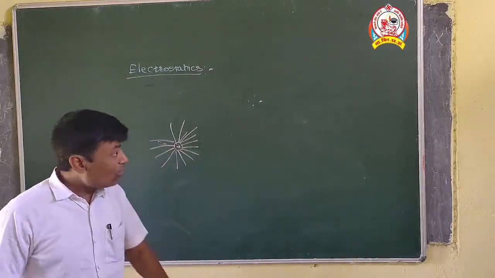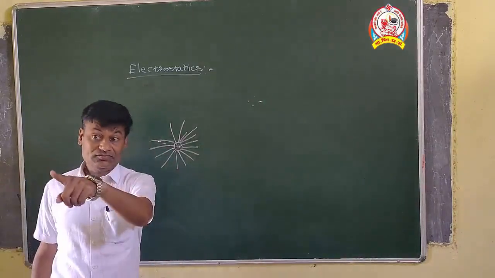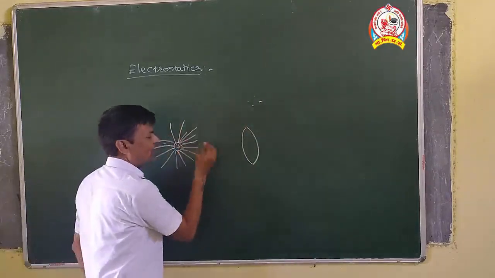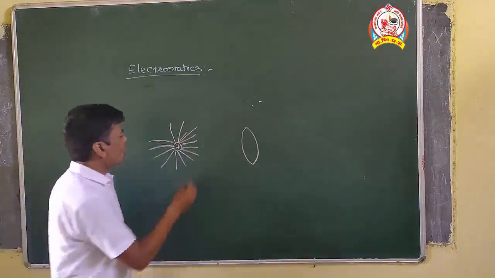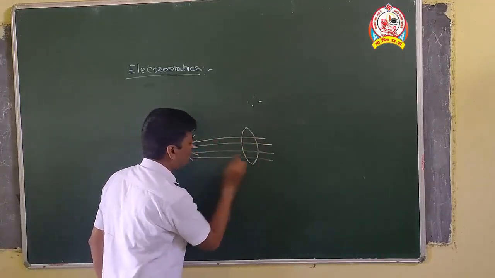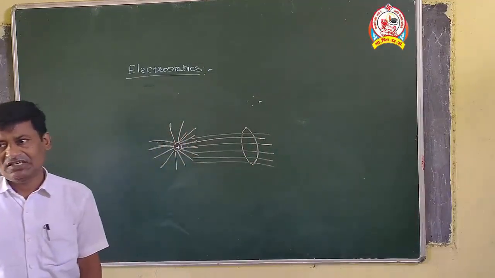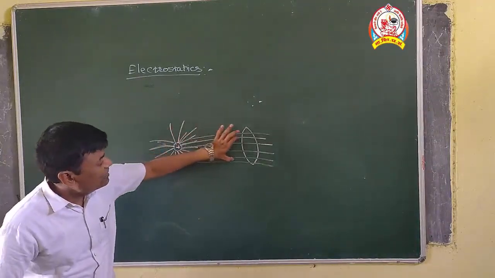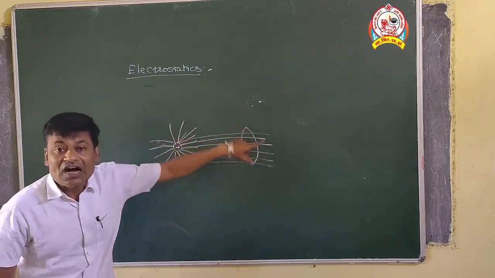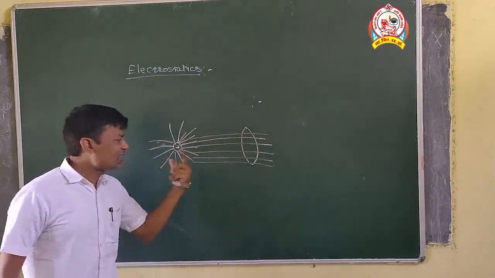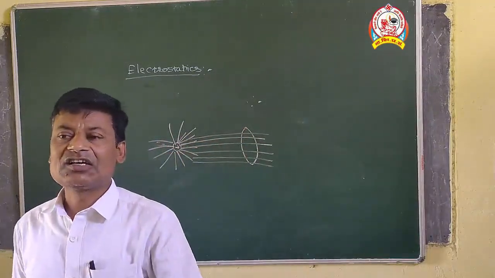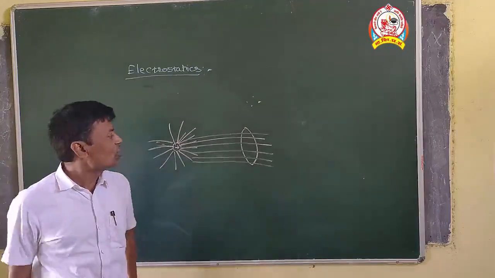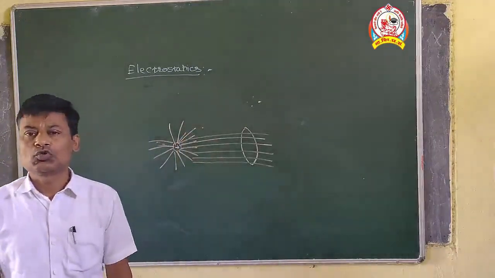Okay. Now, the number of electric lines of force passing, remember that, passing through any unit area, you have to consider any unit area. So the number of electric lines of force passing through that unit area is called the electric flux. That is, the number of electric lines of force passing through the unit area is called the electric flux. This concept was generated by the scientist Faraday in 1820, and afterwards it was explained again by the scientist Coulomb.